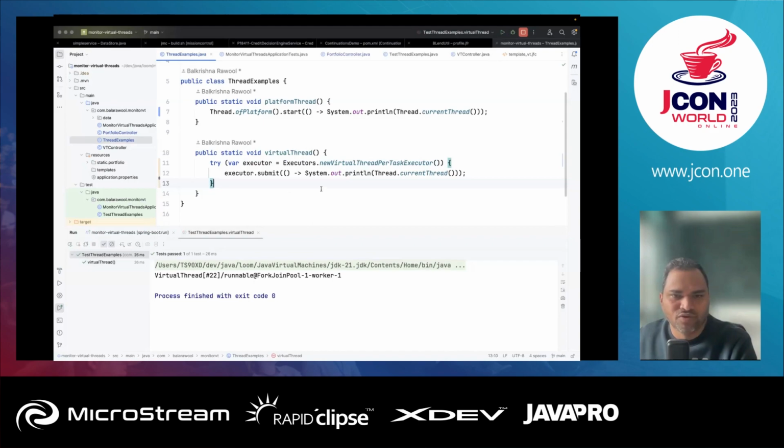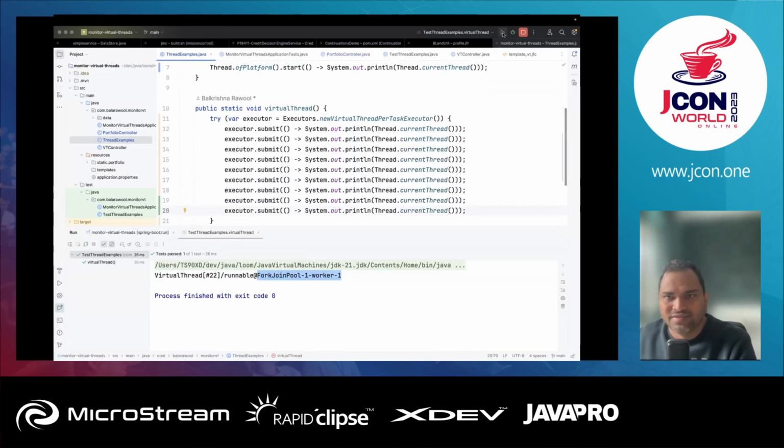So there we have it. We have a new virtual thread. And if you see here, at least in the toString representation of the virtual thread, we see a bunch of things. First is this part, which is the ID of the virtual thread. And also behind this at, we see this, which looks like a platform thread. And in fact, it is a platform thread. So what we see here is that this virtual thread, at the time of executing the statement, was mounted onto this platform thread.